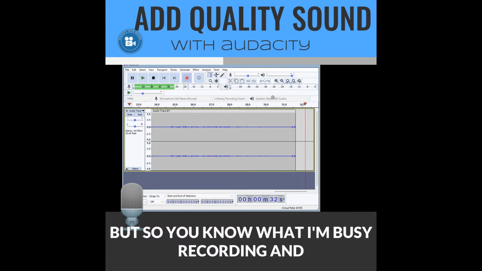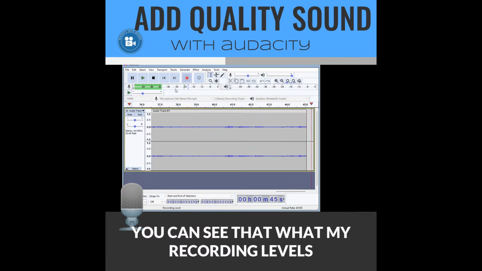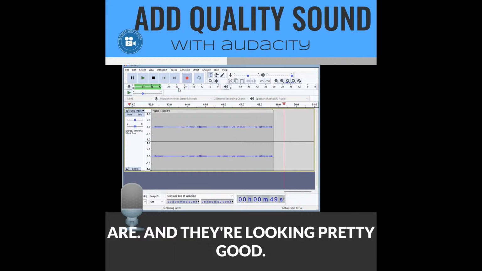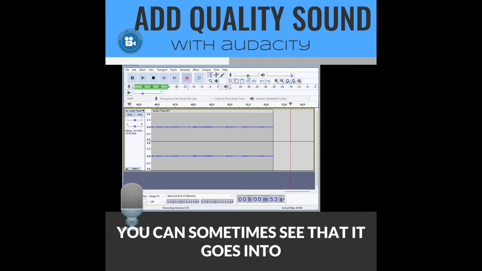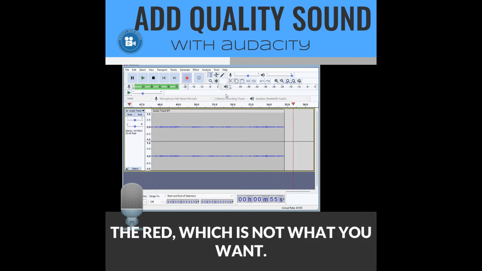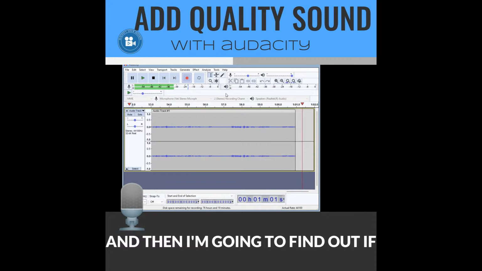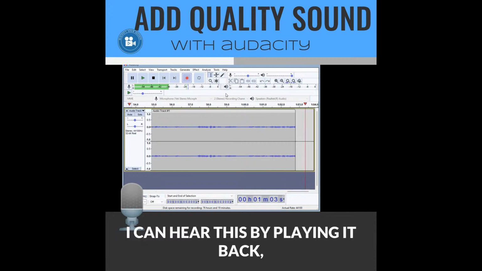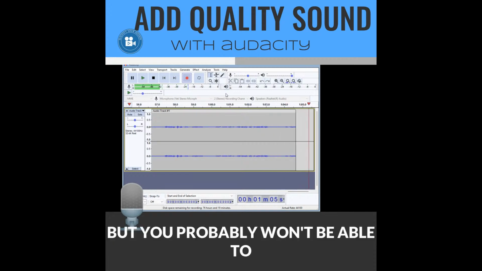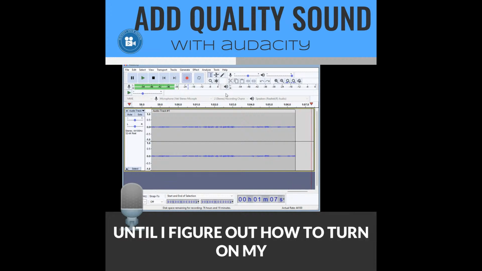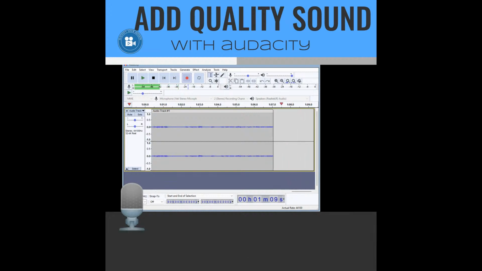I'm busy recording, and you can see what my recording levels are, and they're looking pretty good. You can sometimes see that it goes into the red, which is not what you want. So let's stop that for now, and then I'm going to find out if I can hear this by playing it back. But you probably won't be able to until I figure out how to turn on my stereo.